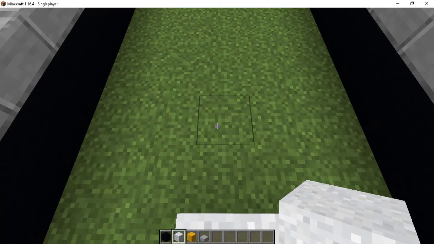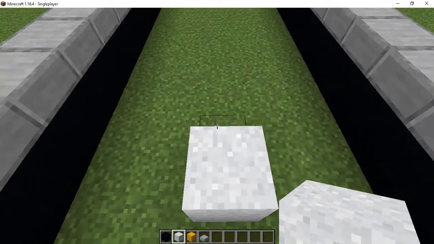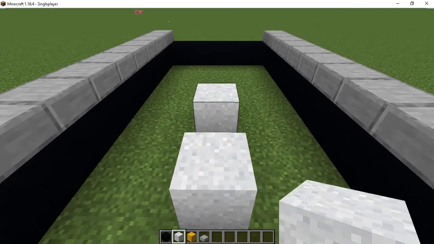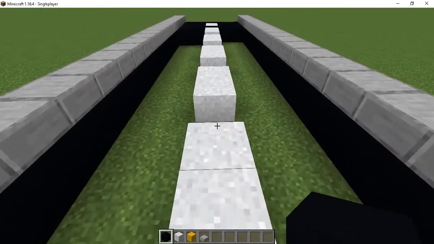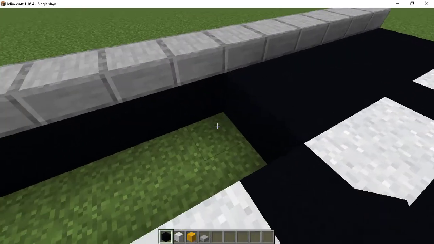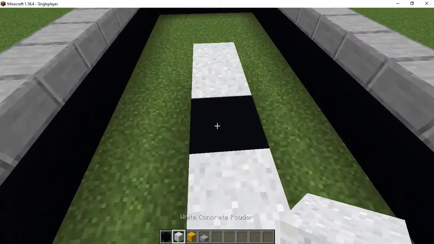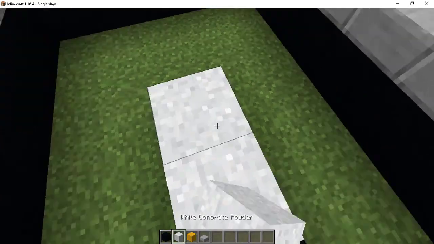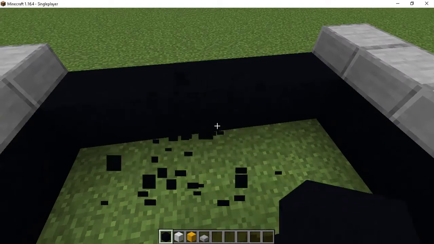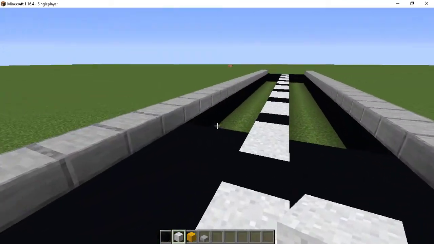Man, that lag scared me a lot. I think we're gonna be parkouring this episode. Okay, I'm not good at parkour. So really, why aren't I putting the black concrete in the middle? And then we'll fill in the rest of the black concrete after we finish the stripes. So now we have lane 1, lane 2. Good thing I made it really. Okay, I didn't measure the length, it was by luck.